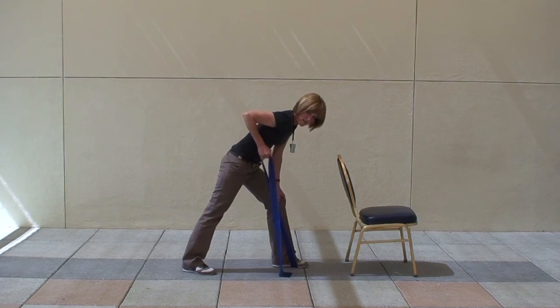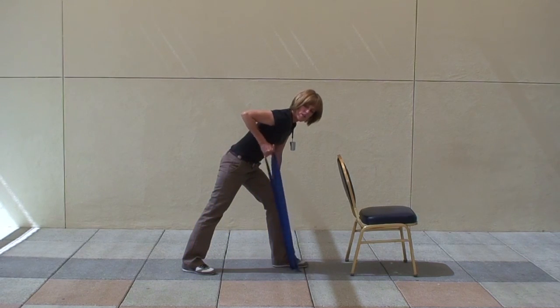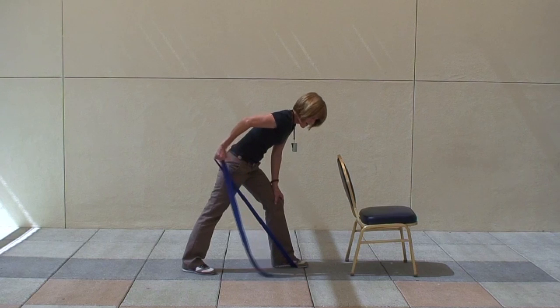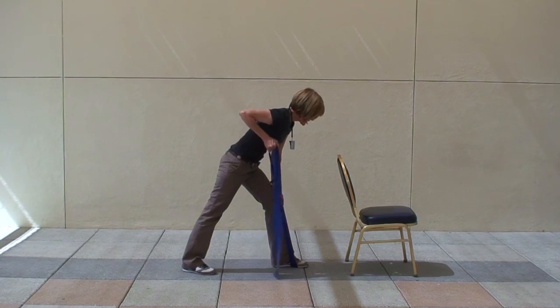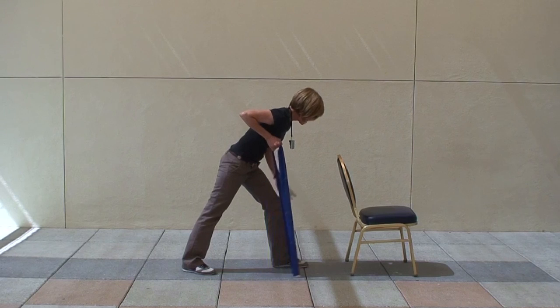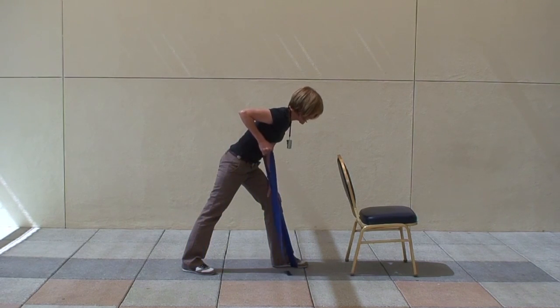Okay, so that was 1, 2, 3, 4. And to not put strain on your neck, you want to keep your gaze just slightly ahead of your body.